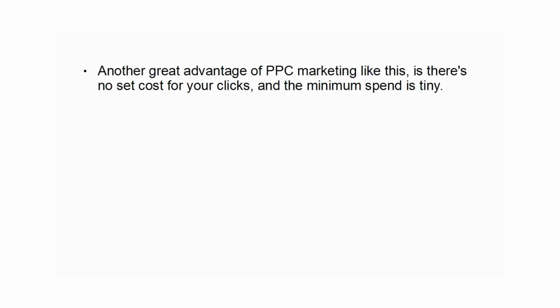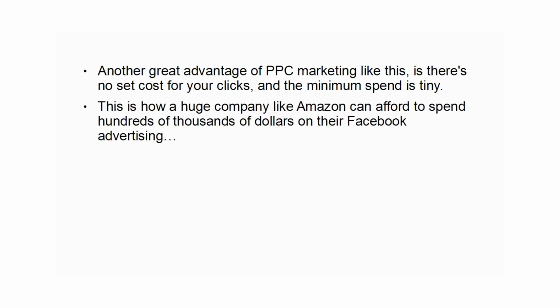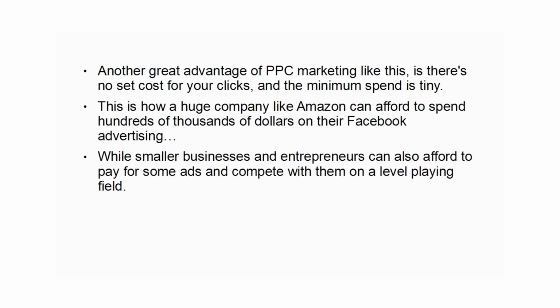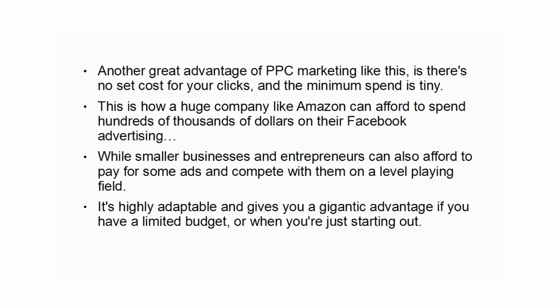Another great advantage of PPC marketing like this is there's no set cost for your clicks and the minimum spend is tiny. And this is how a huge company like Amazon can afford to spend hundreds of thousands of dollars on their Facebook advertising, while smaller businesses and entrepreneurs can also afford to pay for some ads and compete with them on a level playing field. And it's highly adaptable, and it gives you a gigantic advantage if you have a limited budget or when you're just starting out.